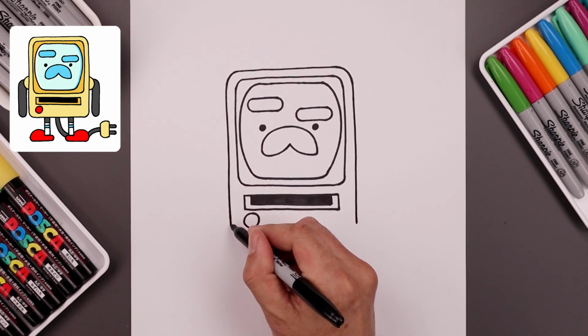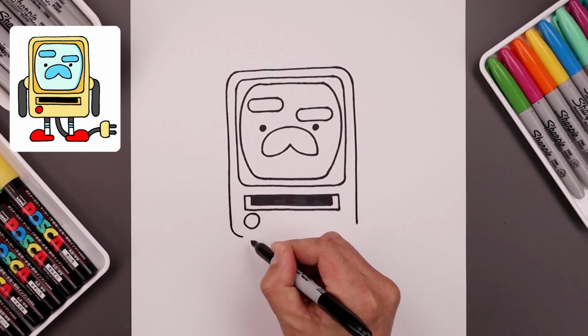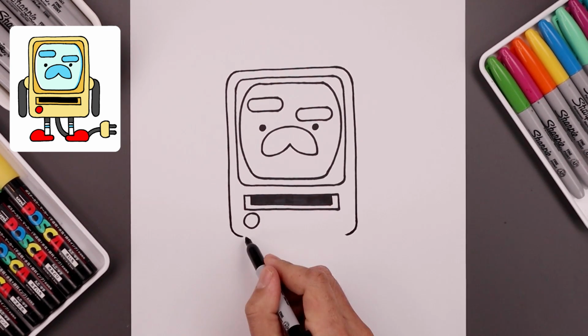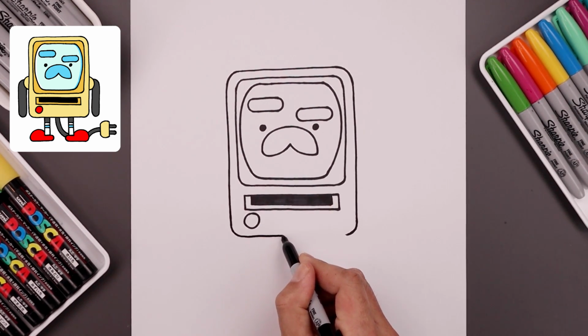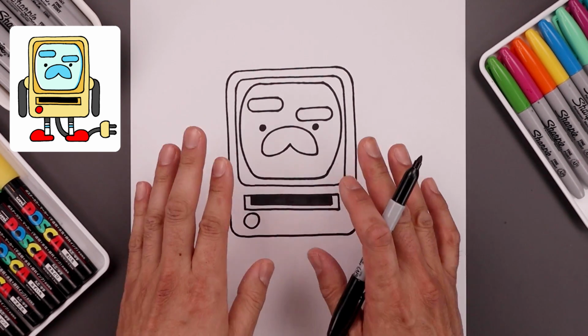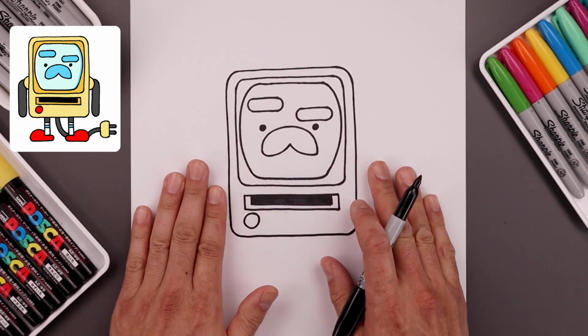Let's round out the bottom corners. Again, just coming around and then in. And we'll close off the bottom with a straight line. Now that we complete the main part of the body, let's draw the arms along the side.